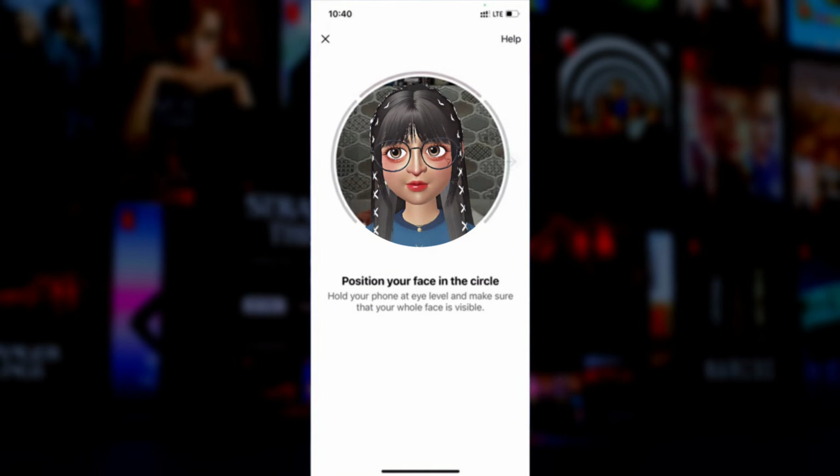5. Follow the instructions to complete the video. To successfully complete the video and be verified, follow the instructions provided. Tilt your head to the right, then bring it back to the center. Tilt your head to the left, then bring it back to the center. Look down, then look up. Make sure your face is clearly visible.